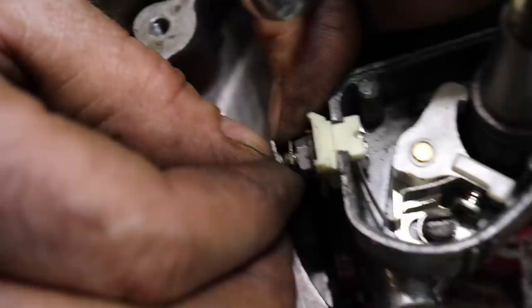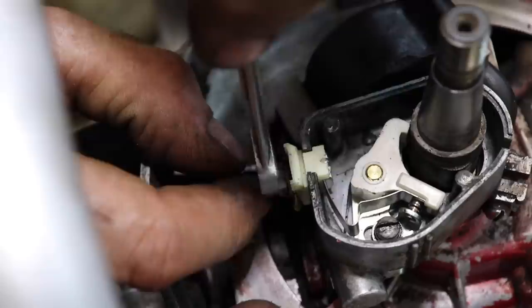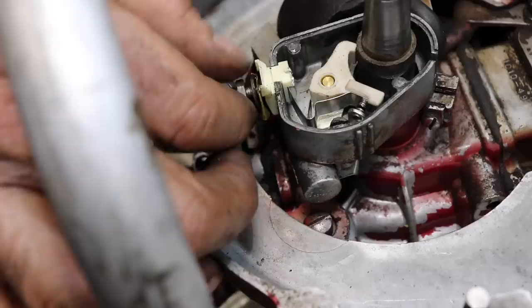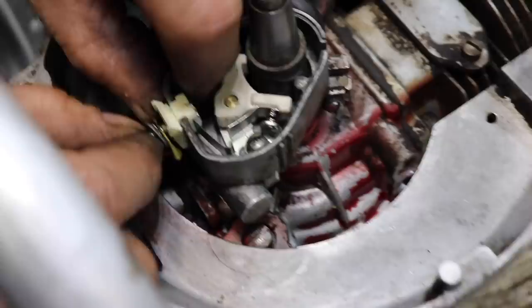There's not many threads left. So that old set of points had a longer stud on there. So we're going to eliminate one of them nuts. Since the kill wire's got a little hook on it, I'm gonna hook that in there. Then I'm gonna put the condenser wire on. Then I'll put the nut on.